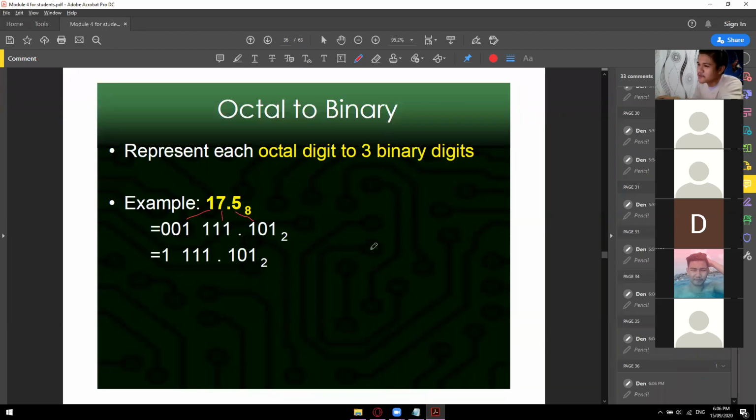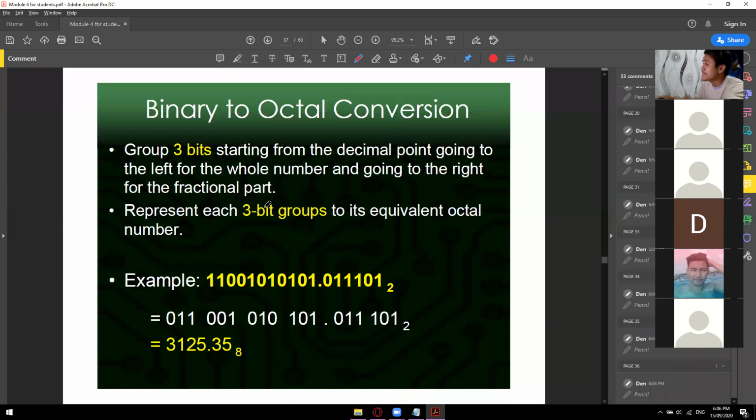Alright. So, super basic na lang na ito. Meron pa tayong another example. Ngayon naman is binary to octal. Okay? So, again, ito yung ibibigay sa inyo, of course, from binary. And then if it's asking us to convert it to octal, so you have to group it by 3. If it's asking us to convert it to hexadecimal, then you have to group it by 4. Pero dito, since octal, so you have to group it by 3.